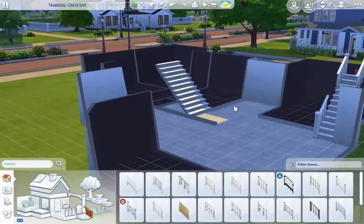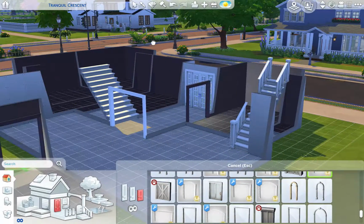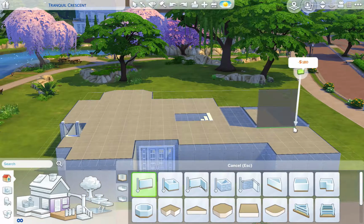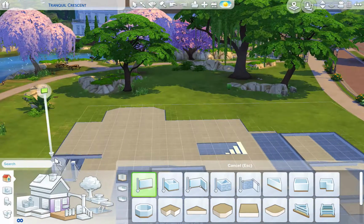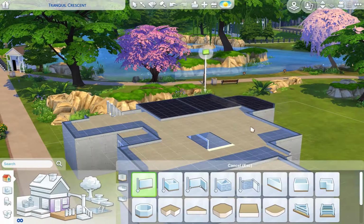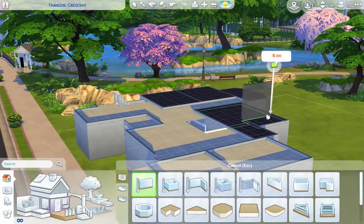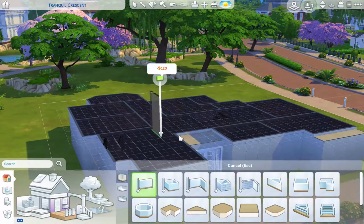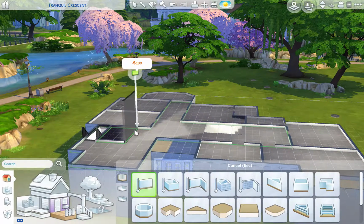So here I am. As I was watching a lot of the speed builds, I was noticing that people build their houses very differently than how I build them, and it might be intentional with how they want the video to come out for YouTube. The way that I do it is, as you can see, I first have a layout that I want to do in mind. There's always an inspiration from somewhere, whether it be a house from Pinterest or Instagram, or just something I've thought about in my mind, but I first think about the layout, and then I will later create the outside, versus how I've seen a lot of people do it, which is they create the outside first and then try to fit the layout within that style.